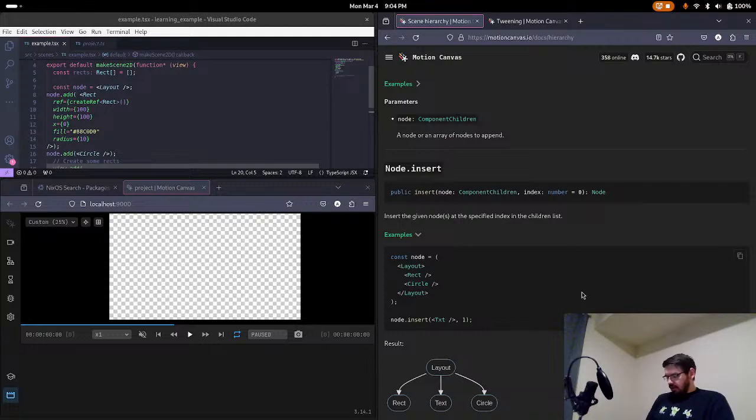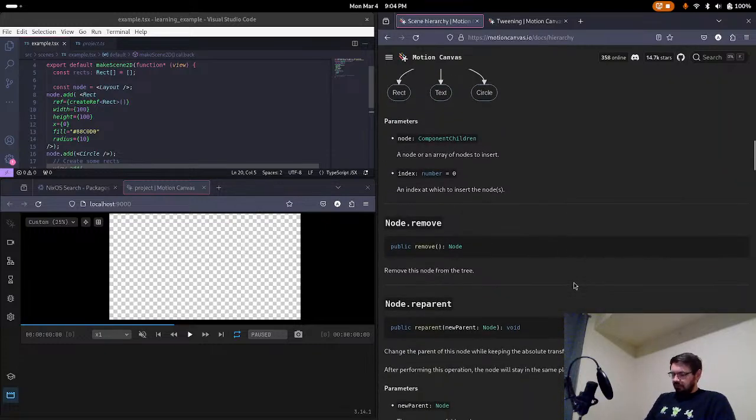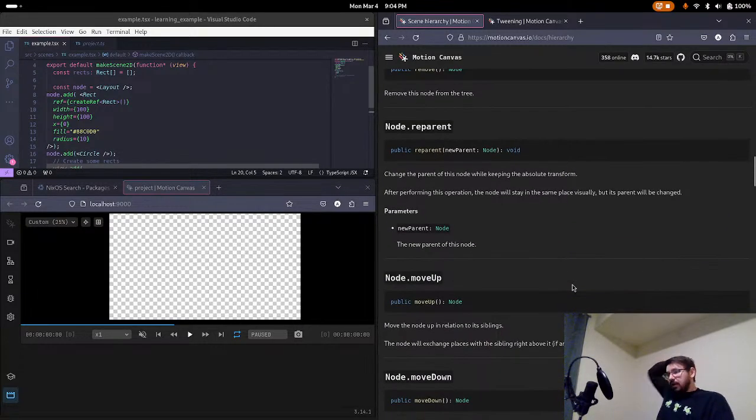Let's see here. So that's the insert. If we do a remove, that's just removing a node from a tree. Okay, I can get behind that. Reparent changes the parent, sure.